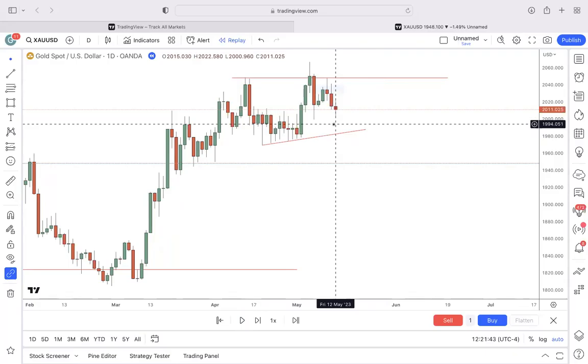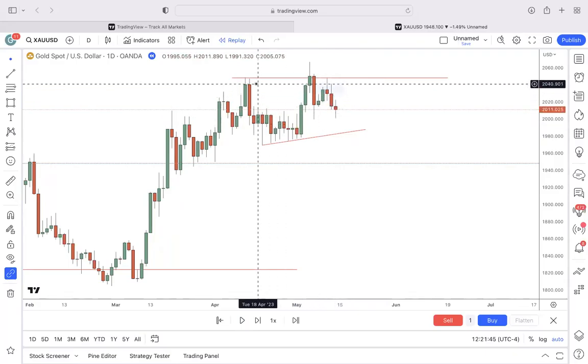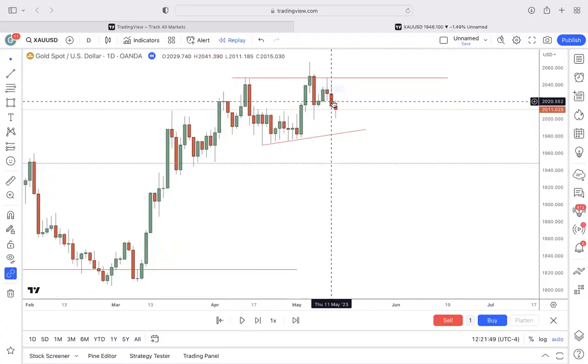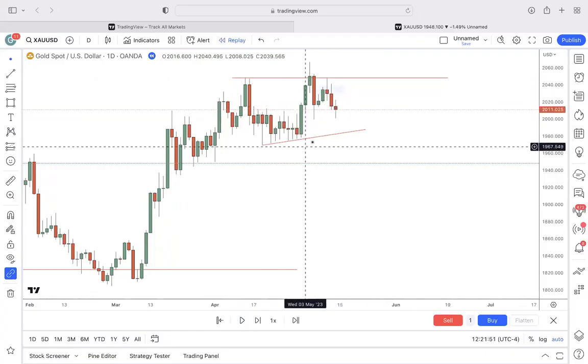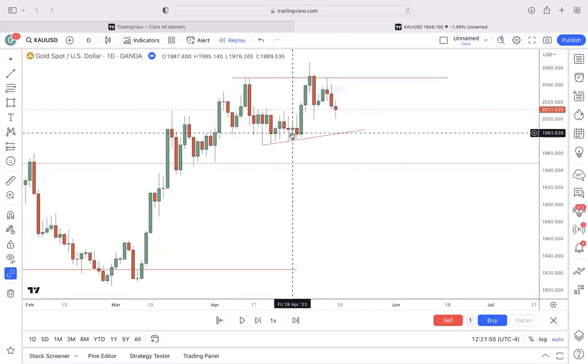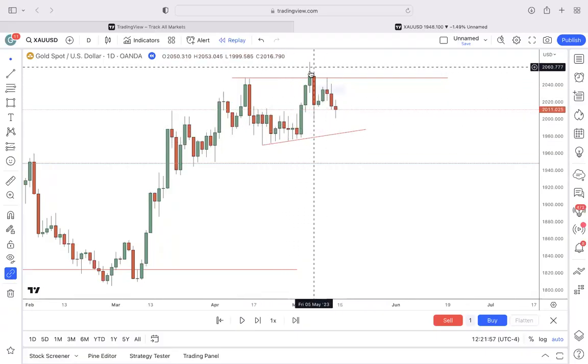What have they most recently done? They've taken a high. They've respected a bearish order block. So now you're bearish. Where are you going to target? Old lows, original consolidation, old discount PD arrays, because we just hit a premium array.